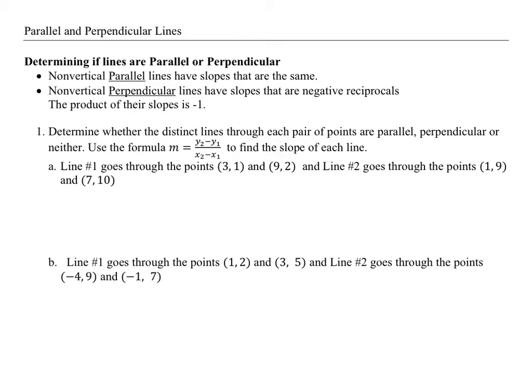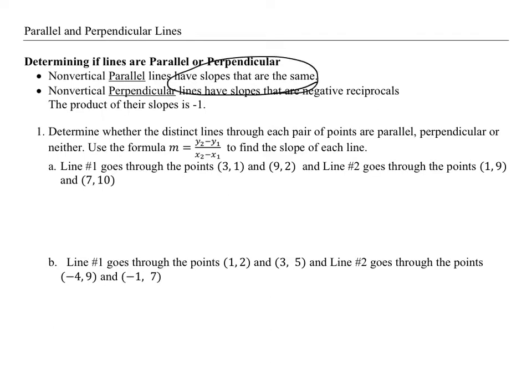This lesson we're talking about parallel and perpendicular lines. So let's take a look at some ways we can figure out whether they're parallel or perpendicular. Well, obviously for parallel, if we graph them and they never meet, then we know they're parallel. But we can also look at their slopes.